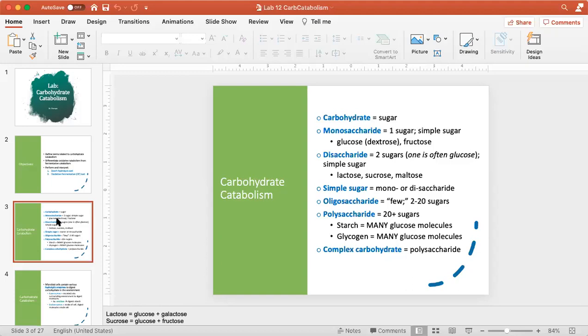So within the carbohydrates, within this class of macromolecule, there are different types. There are monosaccharides, there are disaccharides, there are oligosaccharides, and there are polysaccharides. That term saccharide translates as sugar. So when you see the word monosaccharide, that translates to one sugar. And the way you should interpret that is, that means that that's a carbohydrate that has one subunit in it, one sugar. Now, the other term that you can use interchangeably with the term monosaccharide is simple sugar. And you'll hear that phrase a lot in common language. People always talk about simple sugars in the diet.